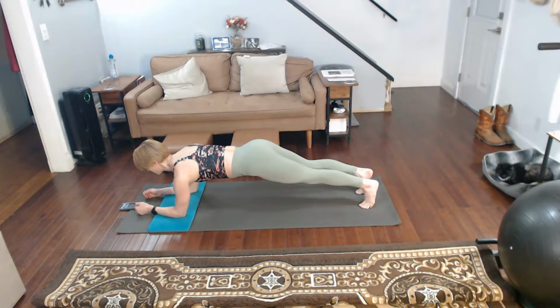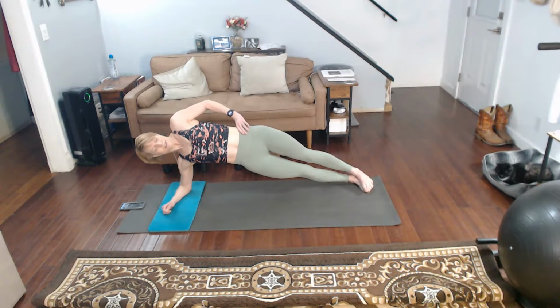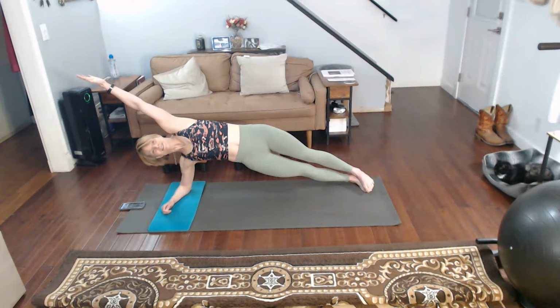Draw the shoulders back and take it to the side. Hold those hips up. Tighten that core. And bring your arm up. And we're actually now going to be inside. I guess you could say it's going to be almost like a minute hold. I'll do the next one a little bit more active for 15 seconds, okay?